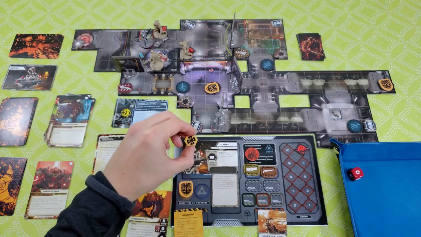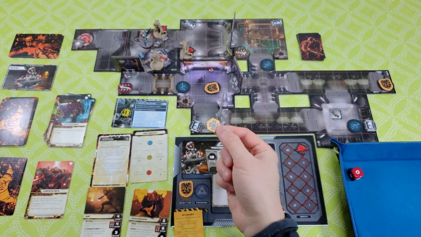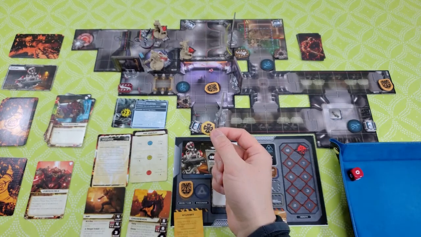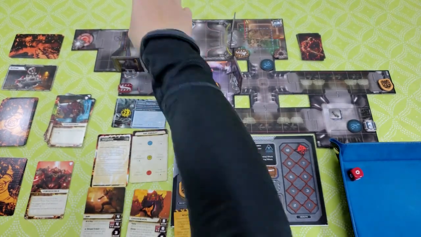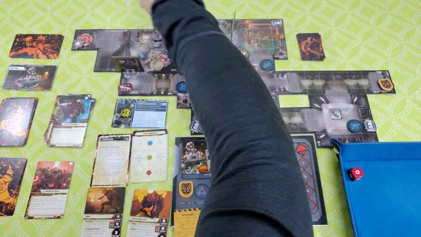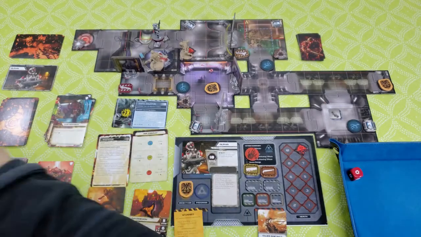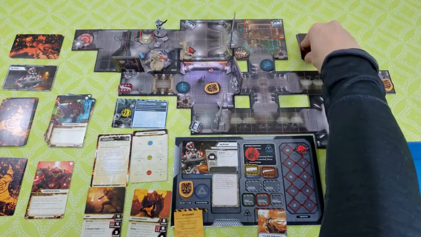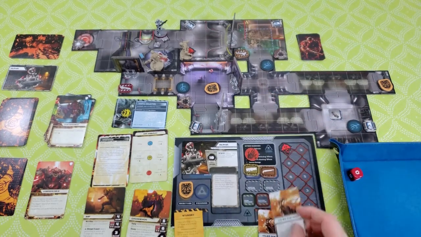Oh, I was stunned. I keep on forgetting about that. Well, I don't think it would have made a huge difference, and I would have re-rolled. So let's just call that a day. And I do 1, 2. So I glory kill this imp, and I heal 2, but I'm at max health now, and I draw a Killer Instinct again.